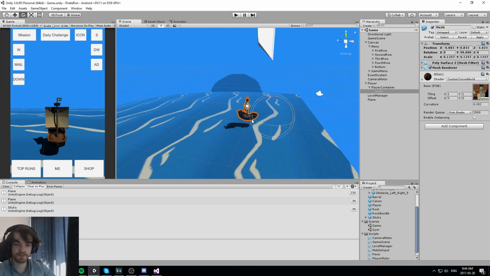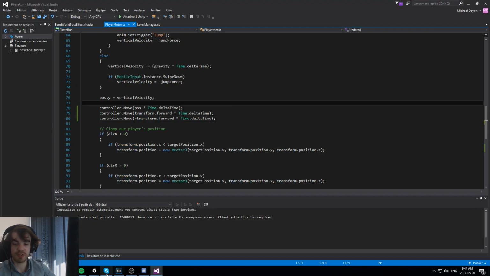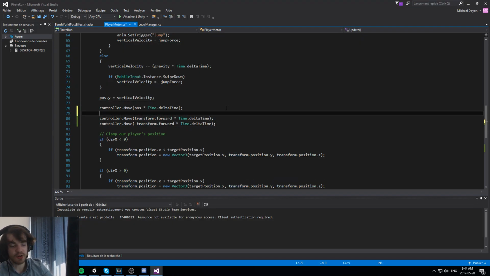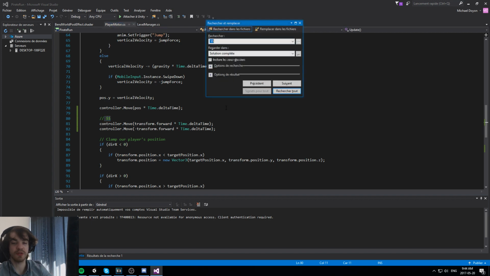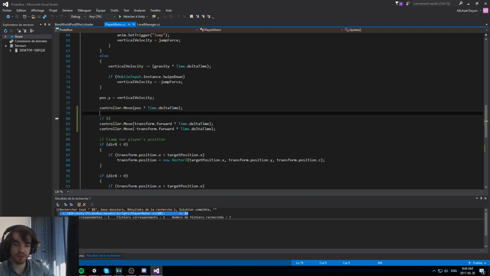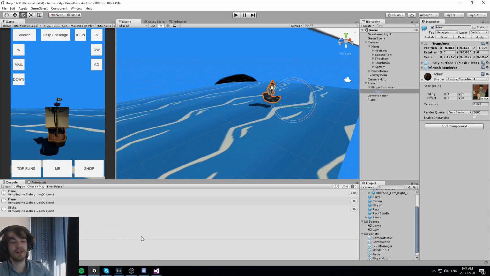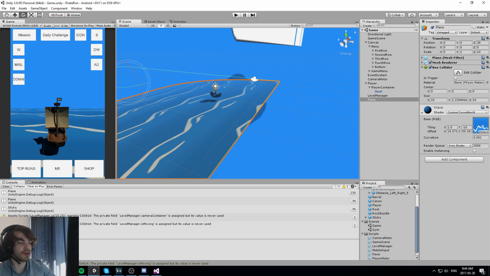Okay, so we did get the proper collision going on, but obviously we're going to be putting a double $sign right here, and that's my personal code for you've got to change this before you publish. Right now we only have one. Okay, that's pretty good. Let's leave that here. What we do is we move forward and then we move our player backward, but that's only to detect the collision. We wouldn't have this problem if we decided to move the player, but in this case we decided to move the world.